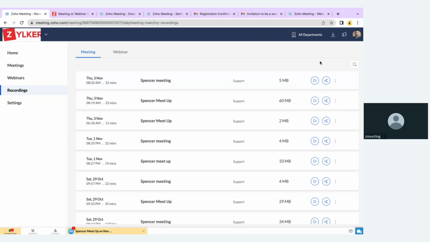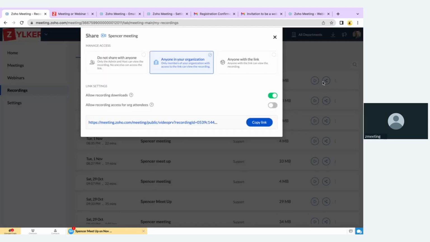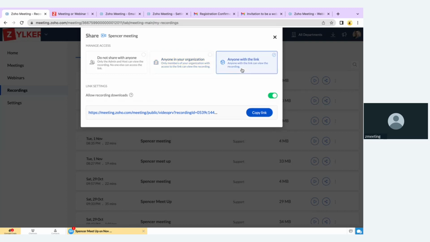And we have a couple of features that have been released recently in the recordings tab. The first one is public access, which is available in the share button. We have this accessibility permission for recording where you can disable this public access a few days after sharing the link with your attendees. So here you can decide whether you need to share the recording link with anyone, no one, or anyone in your organization.